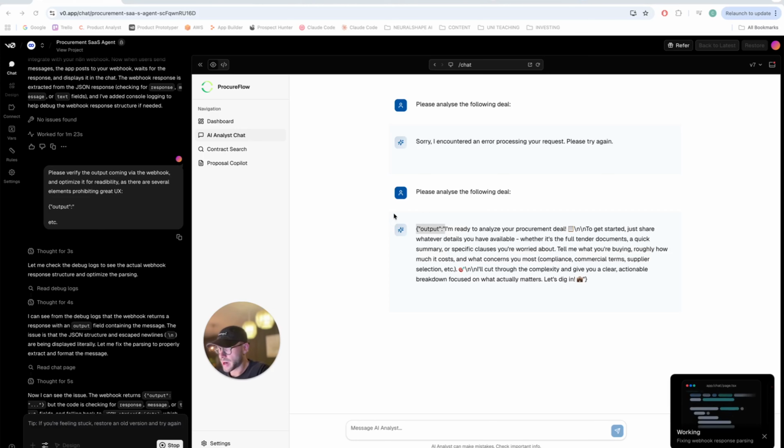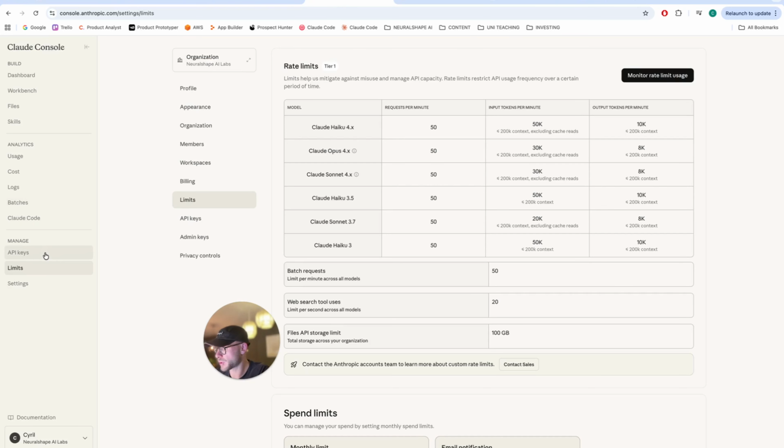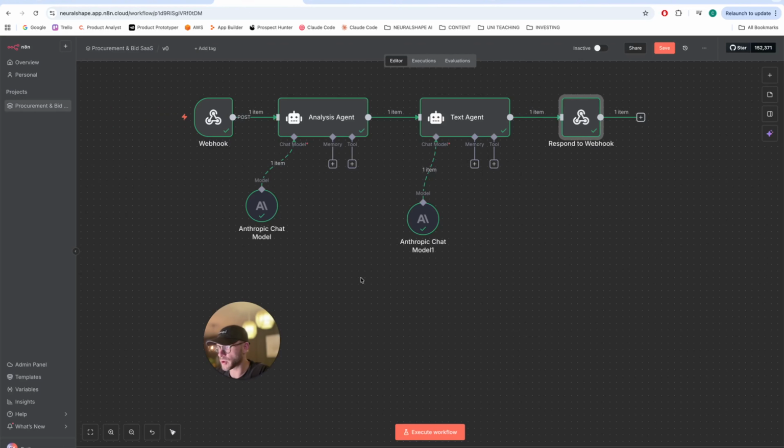Now, while this is running, just one more element. These particular GPTs or these particular Claude models are of course not free. So on this Claude console, if you go to API keys, you will see how many dollars or Swiss francs or euros you are actually spending on these n8n agents. As you can see here, if you're completely new to n8n, every time we execute the workflow manually, it will just trigger it once and then it goes back to being offline. Once you put it into active, for example, and it's running on the production system, your bills might actually be ballooning if somebody is stealing your webhook.